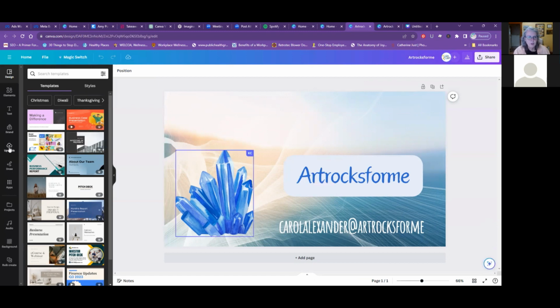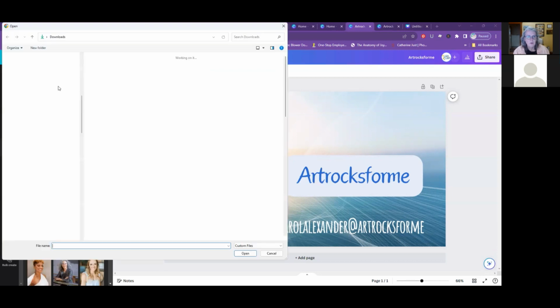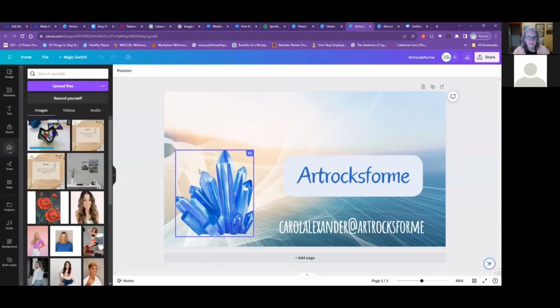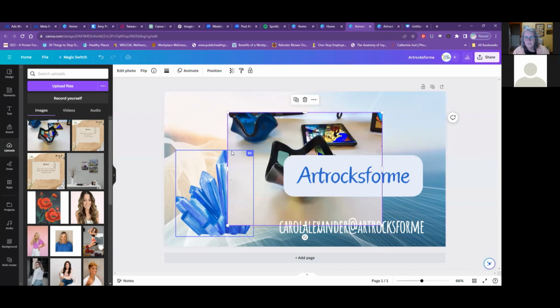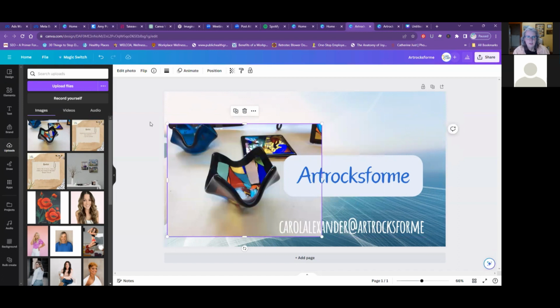So when you have something that you just sent me, you can go to uploads on the left hand side here. See there? Uploads. Oh, there, okay. Then you go to upload files. Wherever you save that, so I just save that to my downloads, right? So I just click on that, and then open, and it pops up here. Get rid of this guy. And then this is cool.